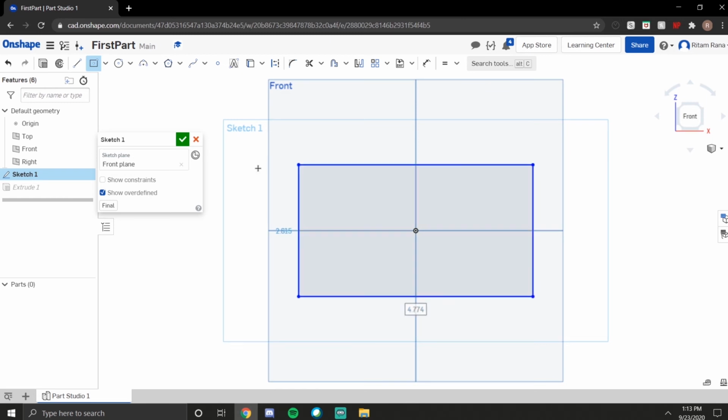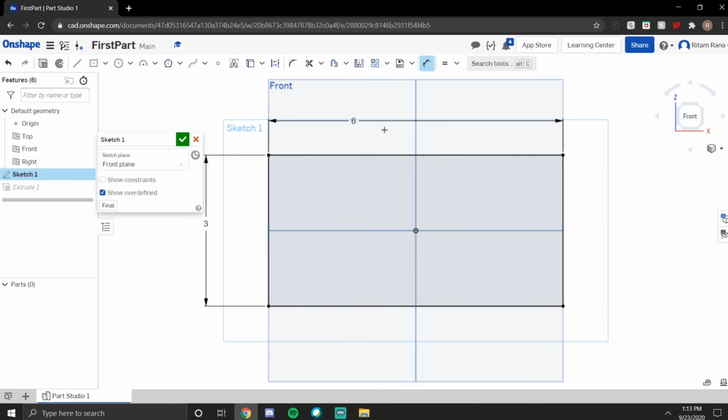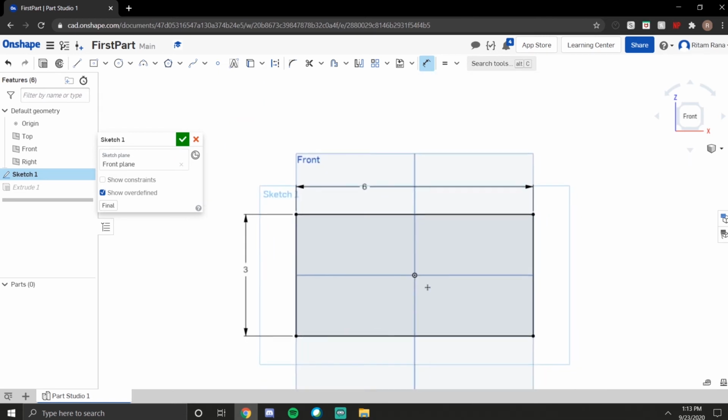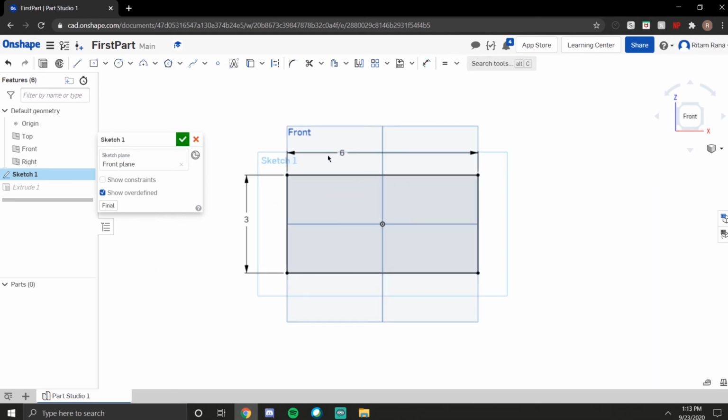It'll be equal to the parallel direction. So as you see, if I just make that and then dimension each side to 3 inches, so make this side 3 inches, makes this side say 6 inches. So you just create a rectangle, and the center is at the origin. So this might be better in some scenarios. It really depends on what you need. And then we don't need this dimension tool. And so that's another way to create a rectangle.